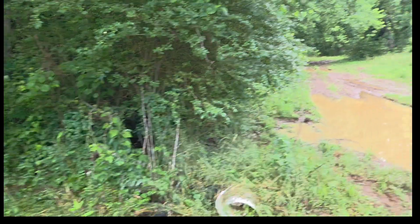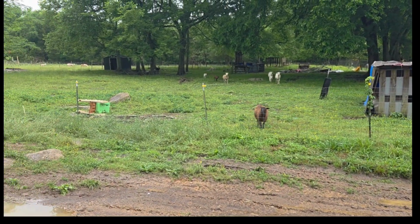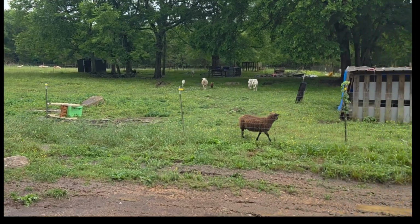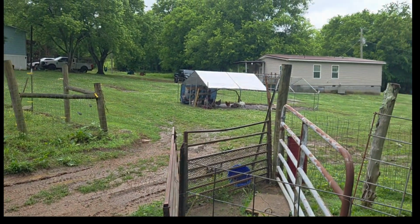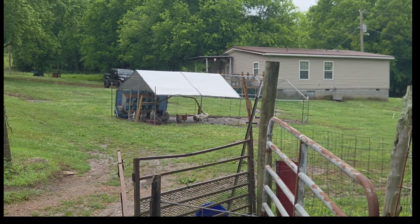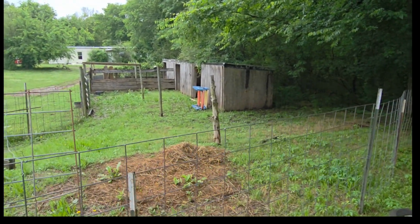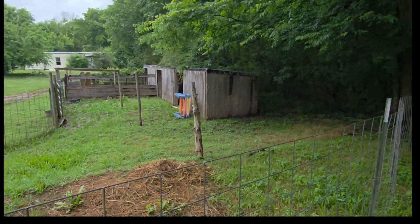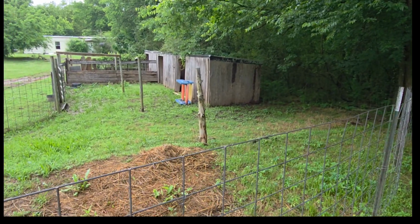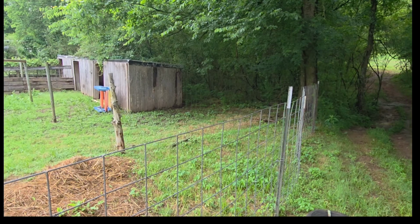Welcome back, everyone. I don't know how it is in y'all's area, but we've gotten so much rain over the past week that it is crazy. So what it's caused is our chickens... You can hear all the sheep. They think they're getting fed this morning because they see me down here. But our chickens over there in that pen is nothing but a muddy mess. So we are going to take this old ram pen right here and turn it into their chicken pen. This gives them a little bit of green grass, a little bit of higher ground. So hopefully it won't be as muddy for them.